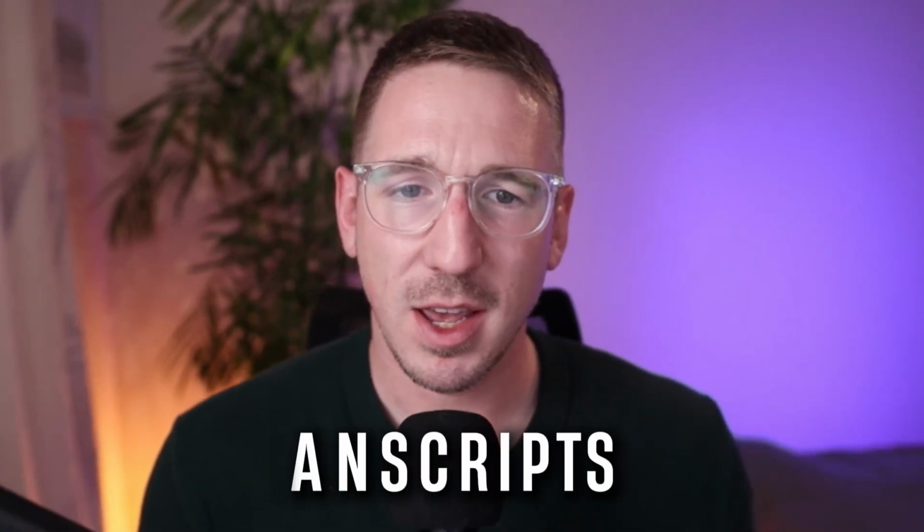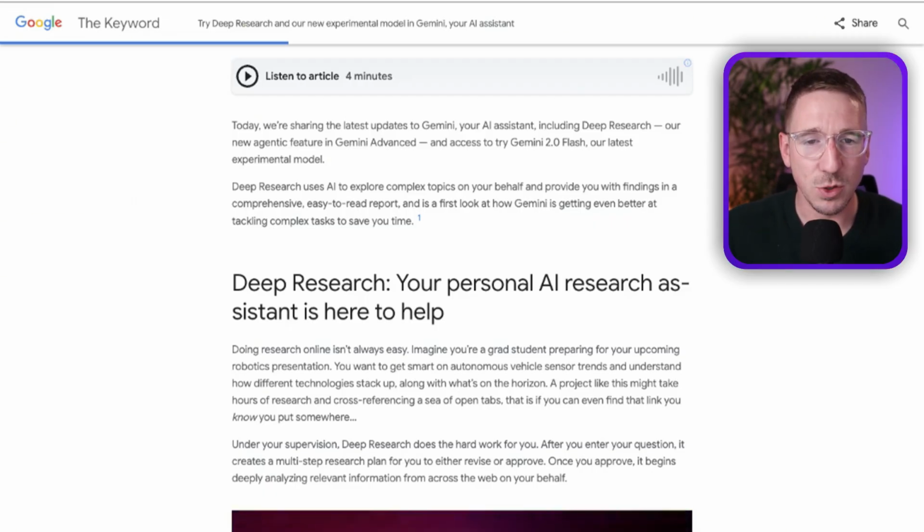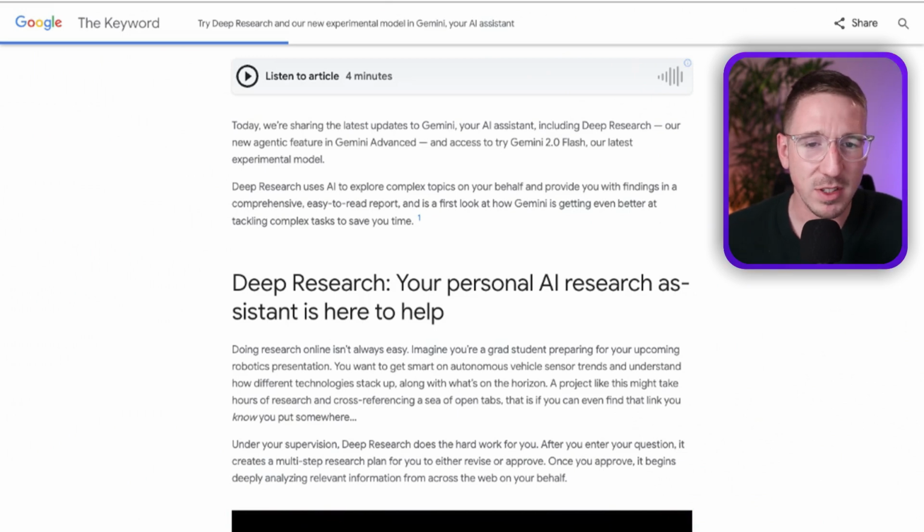Well, the quick answer is deep research allows you to search the internet for publicly available information. Notebook LM is a platform that allows you to upload your own documentation, and that may be YouTube links, PDFs, transcripts, podcasts, any sort of file format that you like, and then extract information from that. So one is going to search for information, which is deep research, and the other one is going to synthesize information you provide it.